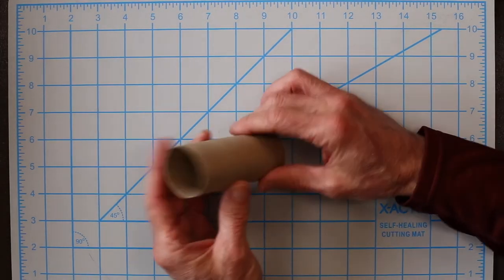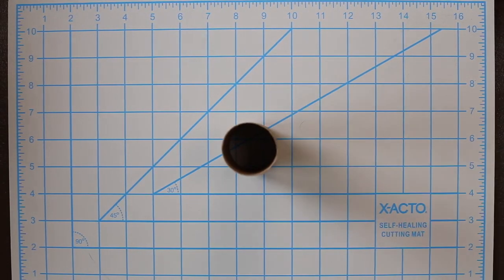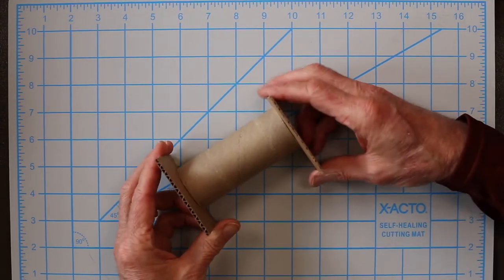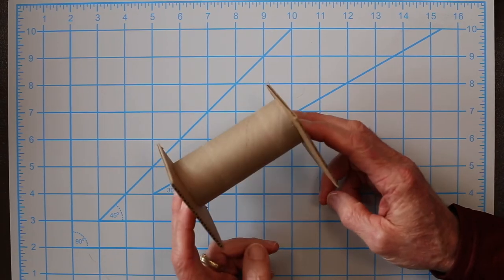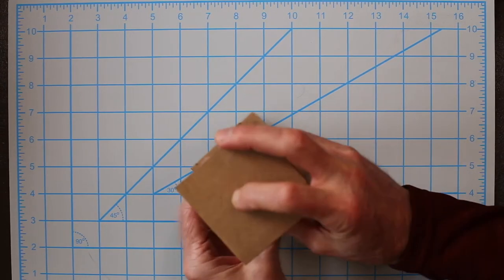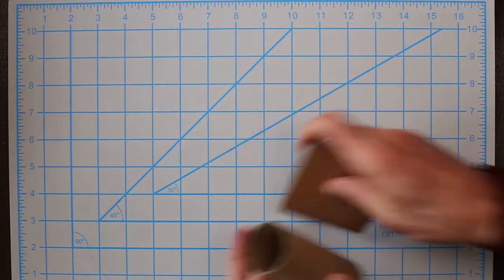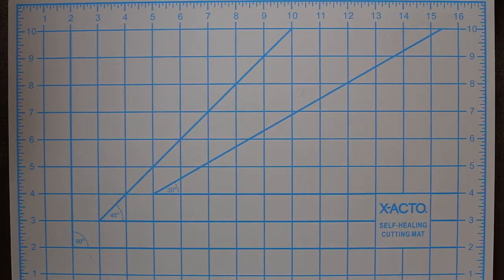Reuse toilet paper rolls or paper towel rolls. If you have a project where you need some lightweight strengthening between two walls, this is quite useful, or for pedestals. Obviously, you can't put too much weight on it or it'll crush it, but it's a very useful bit of material.